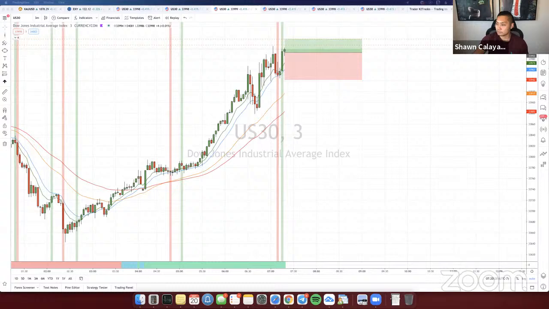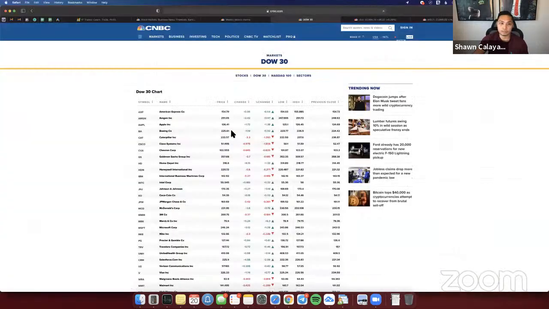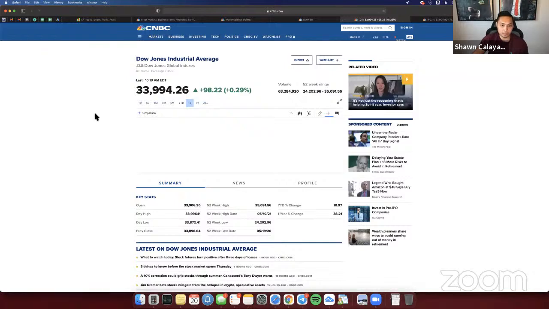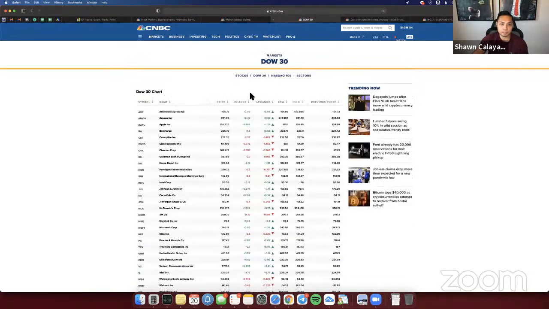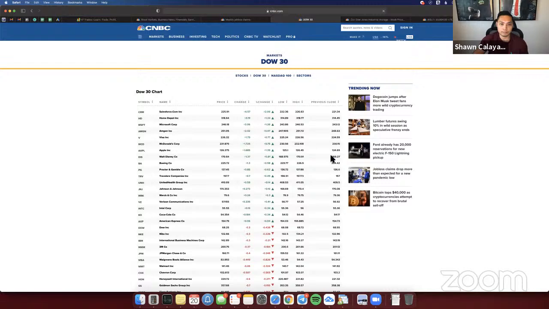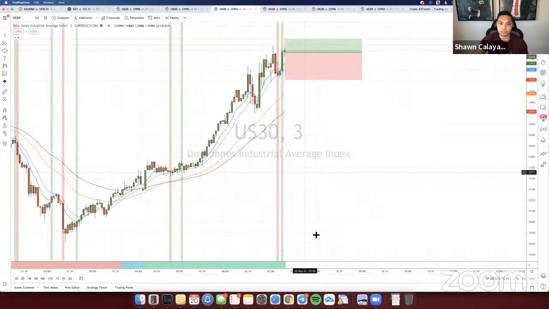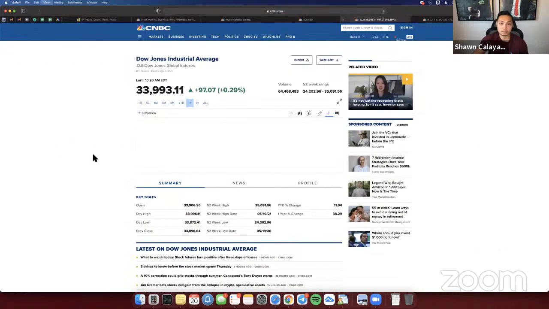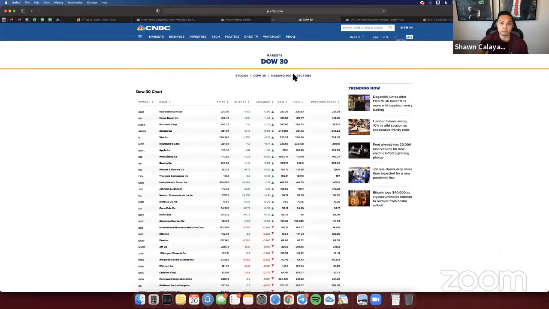So let's check what the bias looks like over here. It's now pushing up. It's getting above 100 points, just like I mentioned. Once it gets above 100 points, that's when the bias starts to really push in one direction. So this right here, it's up 93 points.